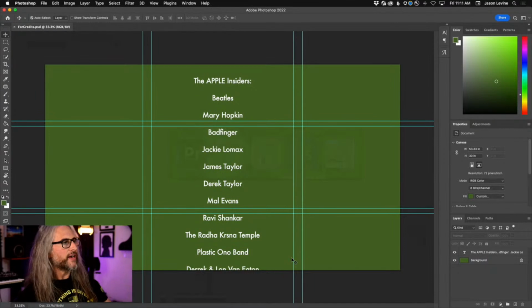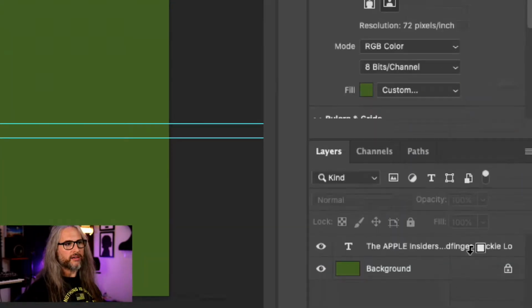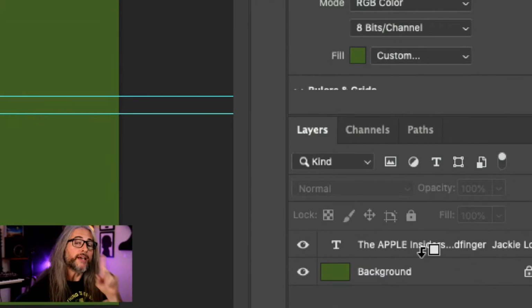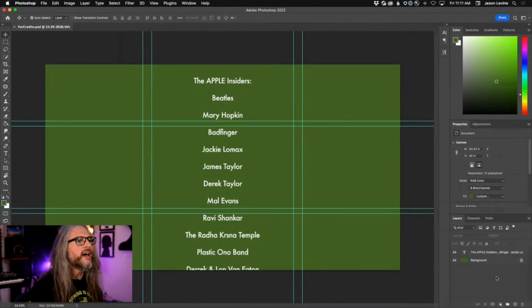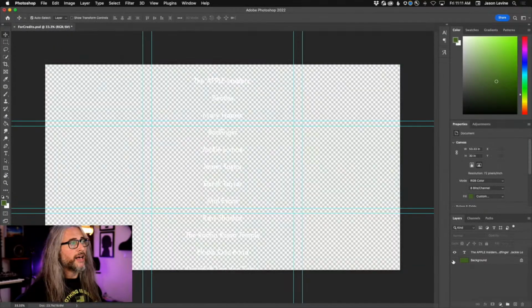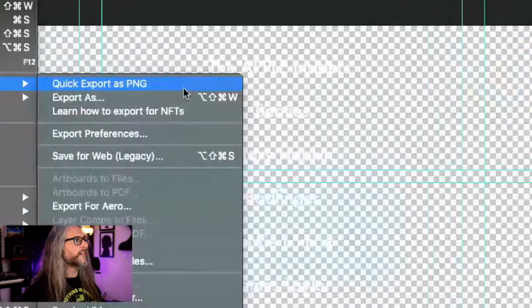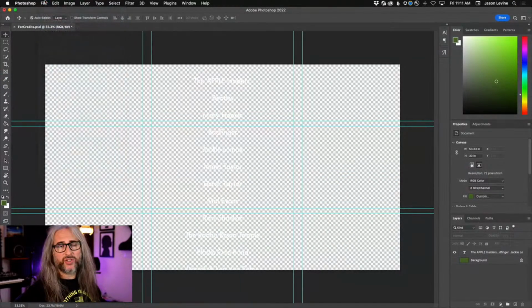I have this graphic where it's just one layer of text typed on screen. Now, I could, of course, have separate text layers. I just did it all in one. Carriage returned the whole thing. You'll see why I just did it so simply. And I just have a background layer. Now, again, if I wanted to create a PNG, right, I would turn that off. File, export, quick export as PNG, and then I've got a PNG with transparency.